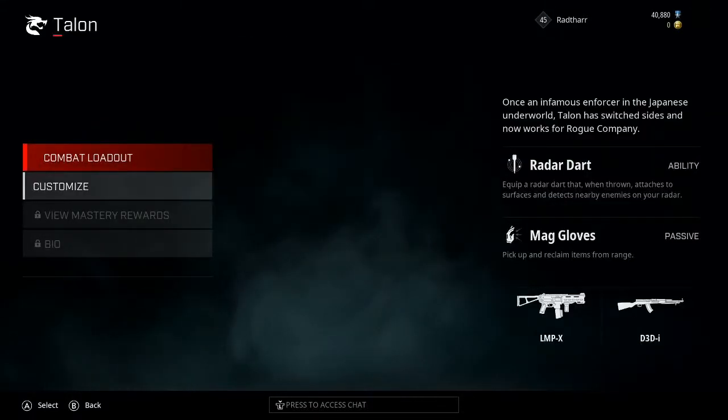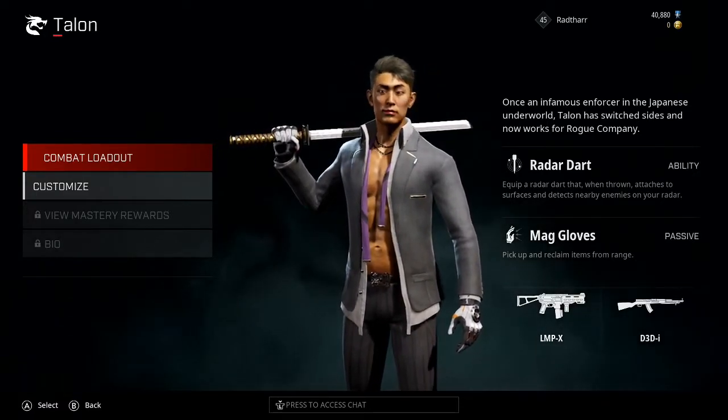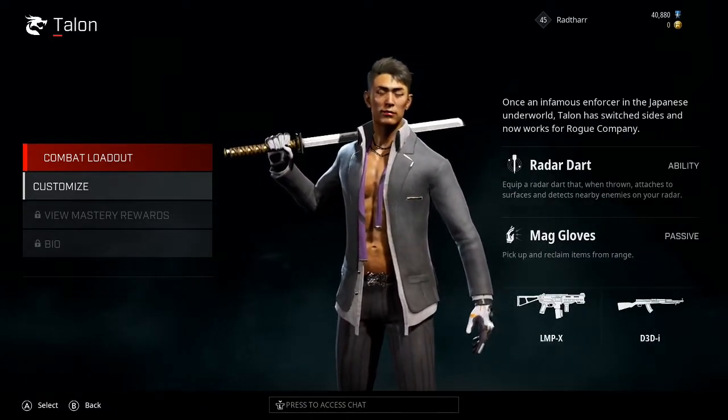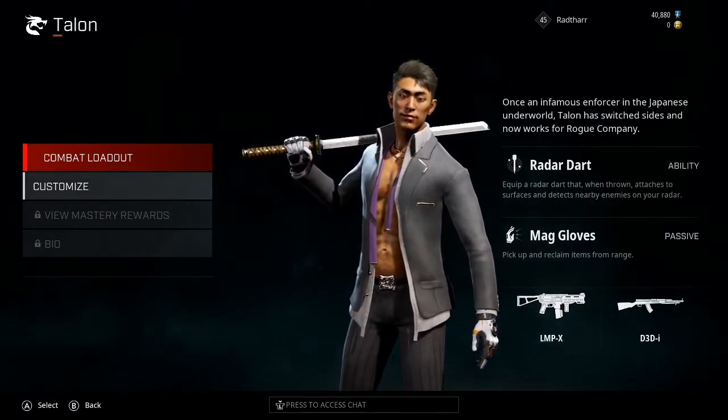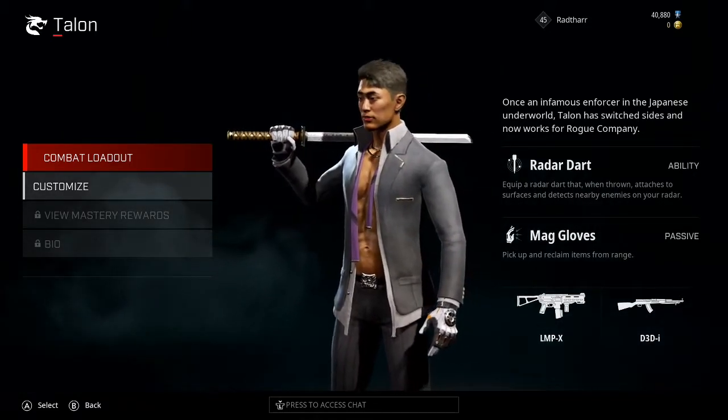Looking at Talon within the game, once an infamous enforcer in the Japanese underworld, Talon has switched sides and now works for Rogue Company. He actually says at the start of the round, "You rogues are lucky to have me, I could have been on the other side," showing that he was once this kind of bad guy in the Japanese underworld, but now he fights for Rogue Company.